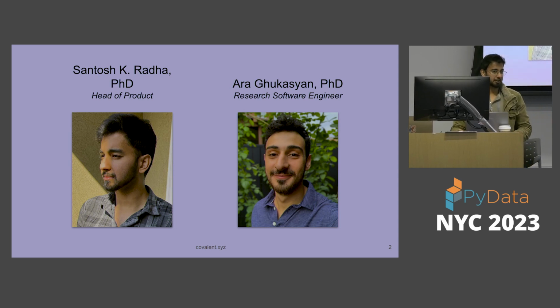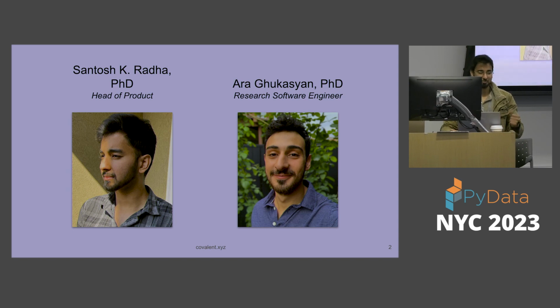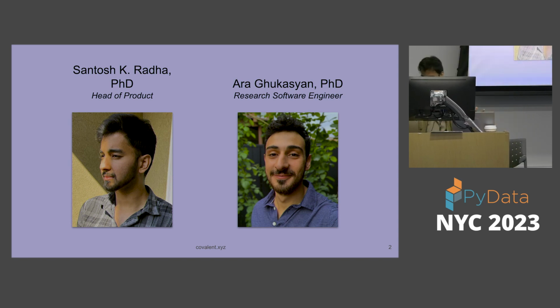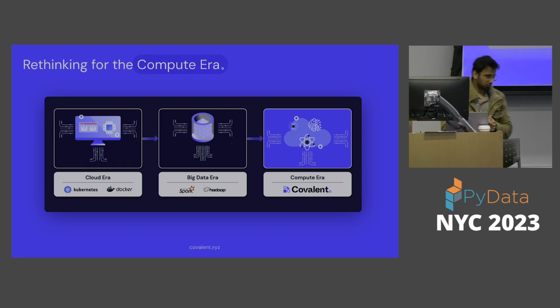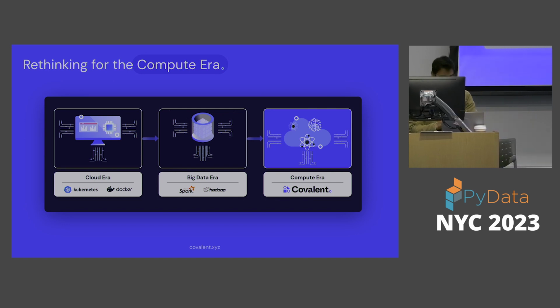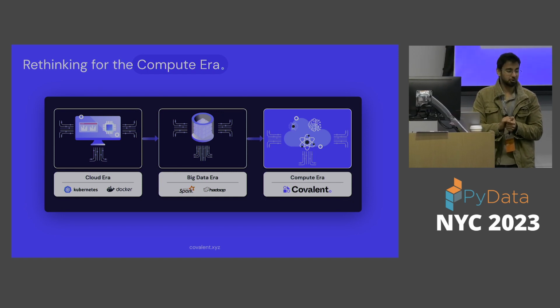Okay, so just to start with, let me set the stage for why we think there needs to be a new way of looking at such tools. Just a decade ago, you had the transition of the cloud era. People from on-prem systems started moving things to the cloud, and that instigated a new set of tools, like Kubernetes and Docker, that facilitated this move from on-prem to cloud. And then half a decade or so ago, the big term was big data.